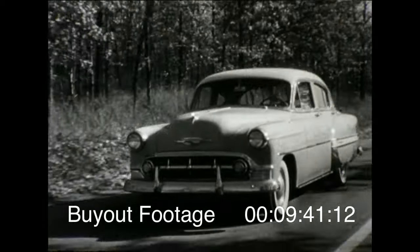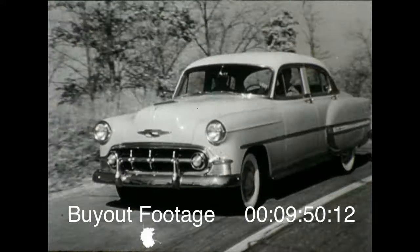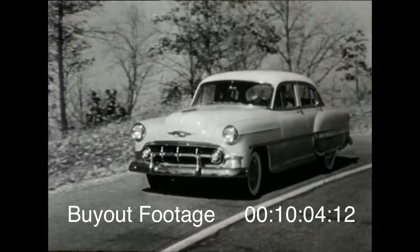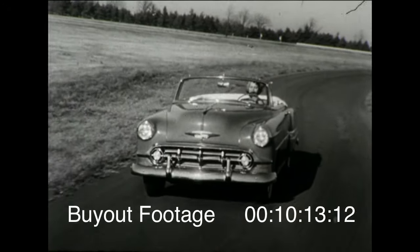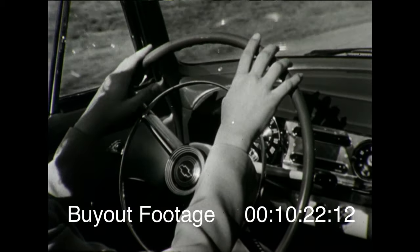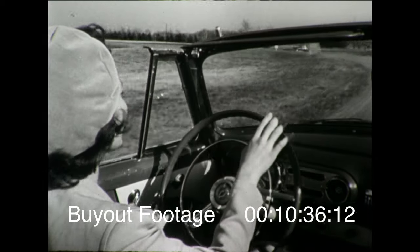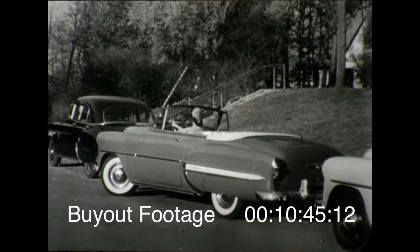And on the road, on city streets or open highway, the magic touch of your hands on the steering wheel gives you an amazing new experience in ease of control. This year, Chevrolet's long-famous center-point steering offers new standards in effortless handling through the addition of two needle bearings, which brings you easier-than-ever, safer turning and control under all conditions. And finally, for those who want the ultimate in ease and safety of handling, Chevrolet introduces to the low-priced field, as an option, its new extra-easy power steering — the same kind of power steering available with the most expensive General Motors cars. With positive, safe control at all times, you can negotiate the sharpest turns, the dizziest curves, the tightest parking maneuvers, almost without effort, with hydraulic power doing up to 80% of the work of steering.